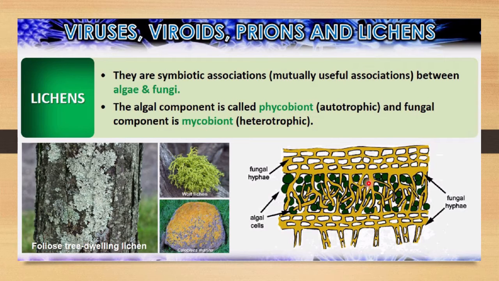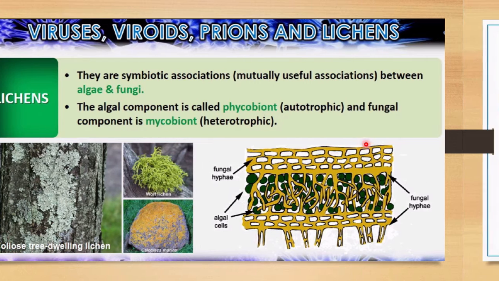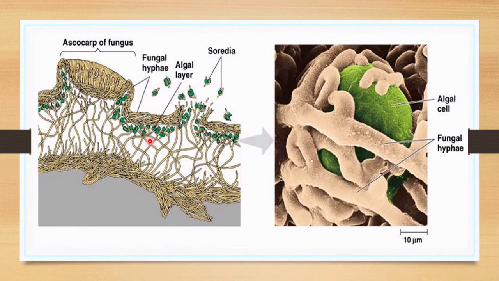Okay, such a component of a relationship is considered as a lichen. Here in this photograph you can observe the whole structure of a lichen. You can see the greenish color indicating the algal layer. Here you can also observe an algal cell, and it is surrounded by fungal hyphae. Here all are fungal hyphae. So this symbiotic association of alga and fungi, all together, is called lichen.